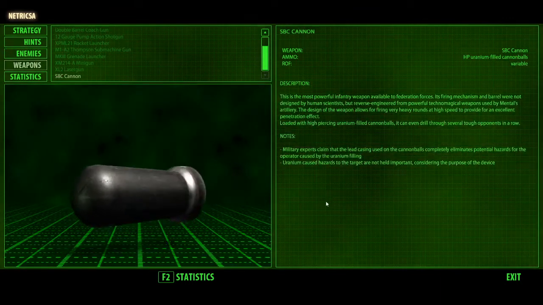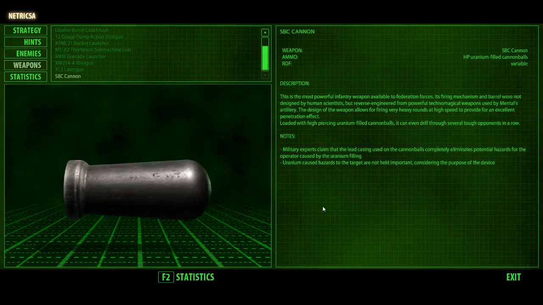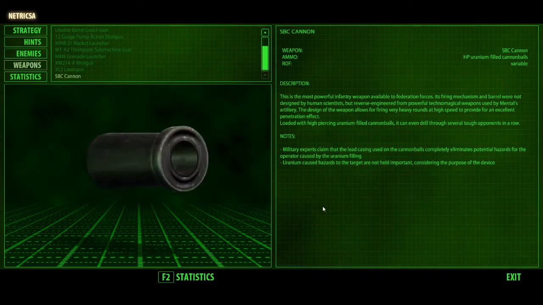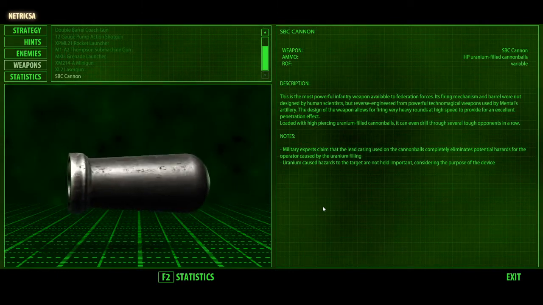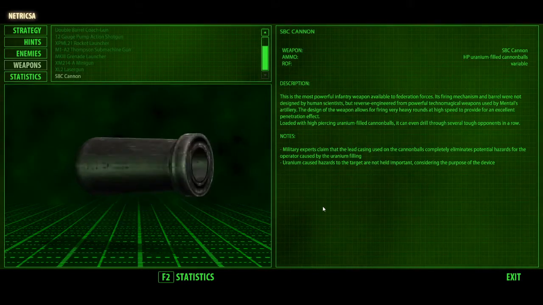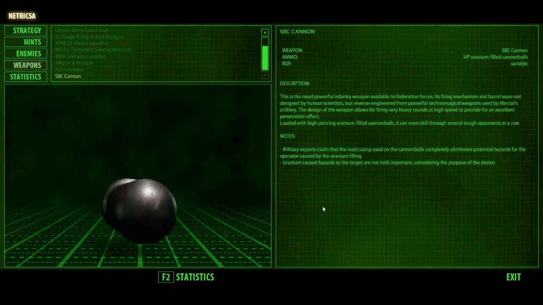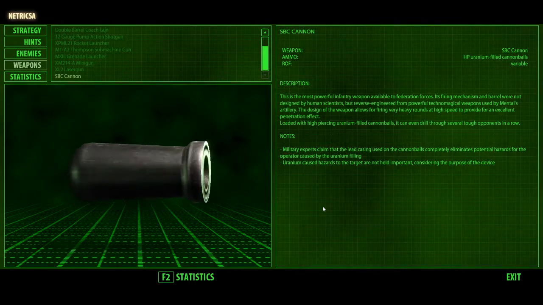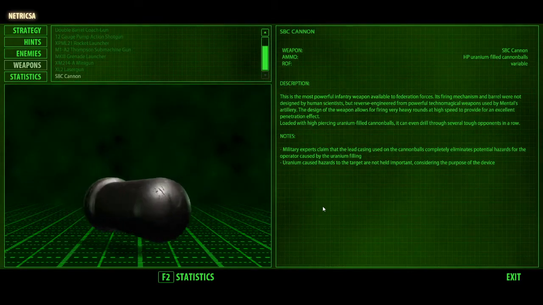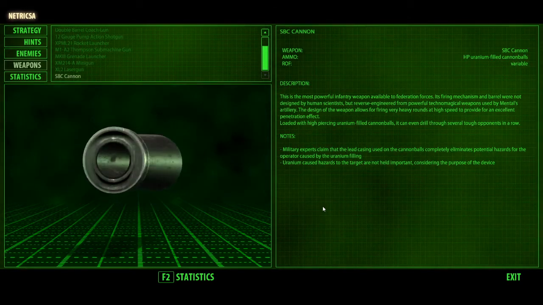Boss time, it seems. And the SBC Cannon. Ammo: HP uranium-filled cannonballs. Rate of fire: variable. This is the most powerful infantry weapon available to Federation forces. Its firing mechanism and barrel were not designed by human scientists, but reverse-engineered from powerful technomagical weapons used by Mental artillery. The design of the weapon allows for firing very heavy rounds at high speed to provide an excellent penetration effect. Loaded with high-piercing uranium-filled cannonballs, it can even drill through several tough opponents in a row. Military experts claim that the lead casing used on the cannonballs completely eliminates potential hazards for the operator caused by the uranium filling. Uranium-caused hazards to the target are not held important, considering the purpose of the device.